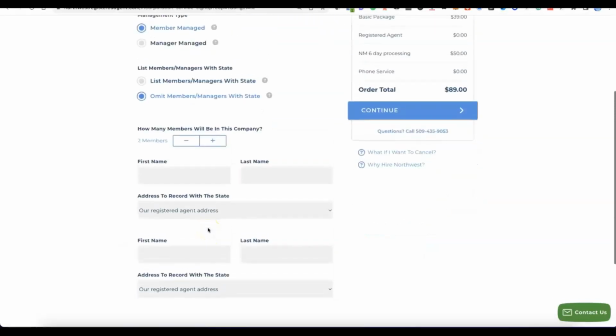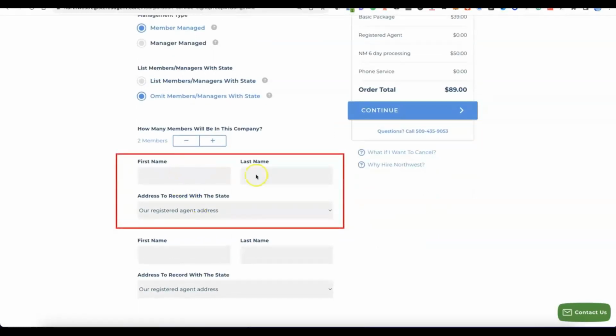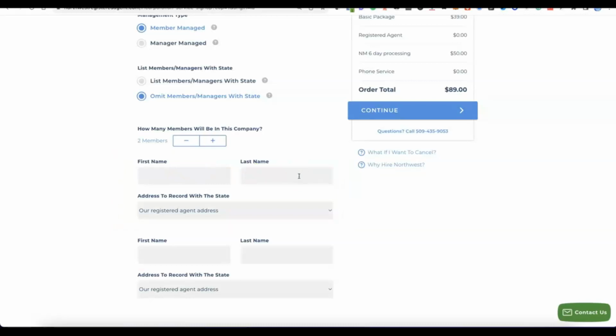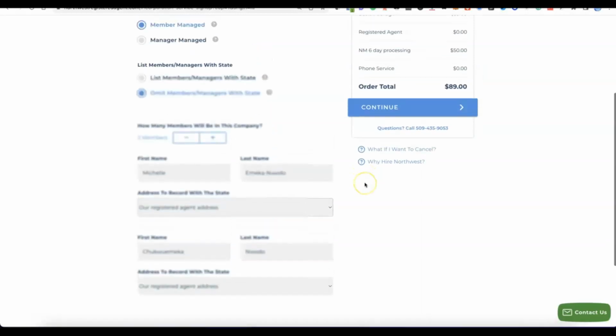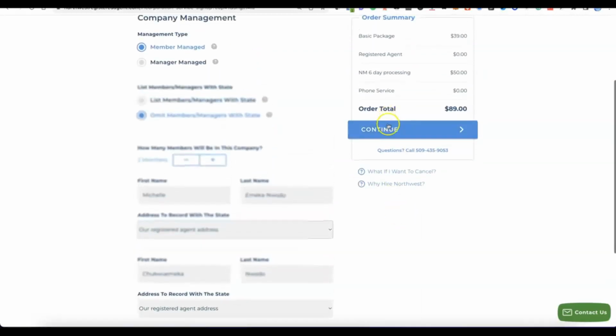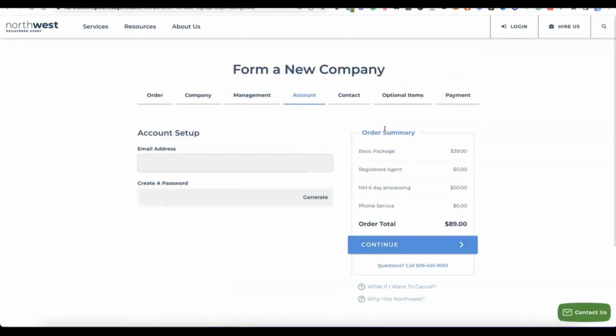Then enter their name here: the first name, and also the last name. All right, so let me quickly enter the first name and the last name so we can proceed. I've just entered the name of the member I want to include in the business. Once you've done that, all you simply need to do is click on continue. All right, so I'm going to click on continue.